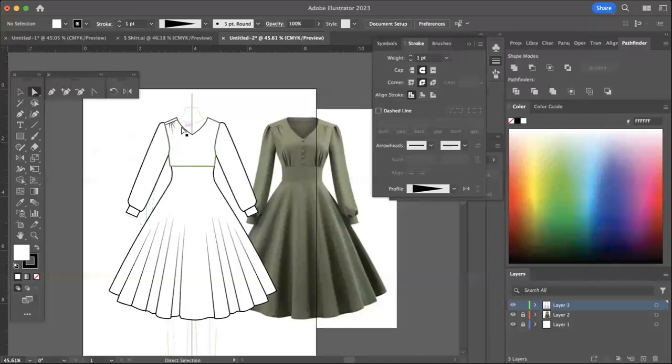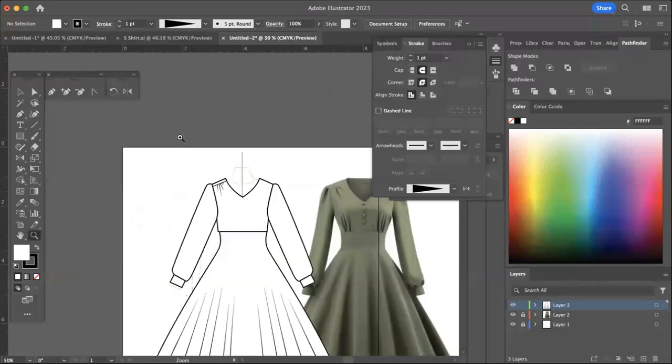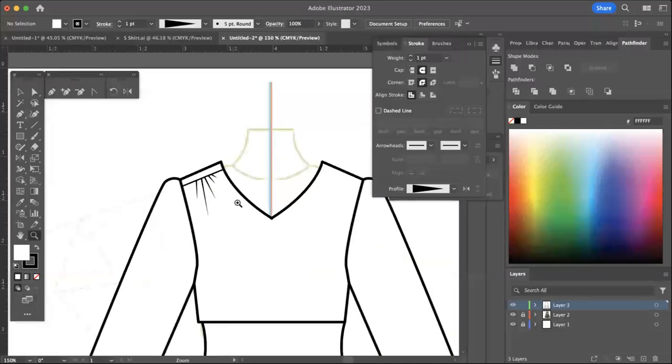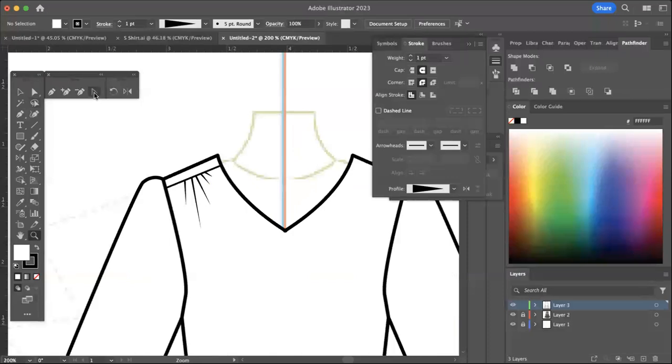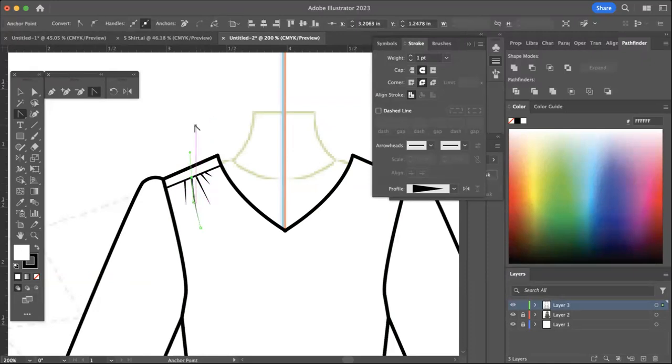And I think I want to put a little bit of a curve on my one in the middle. So I'm going to convert and just give it a mild little bit of a curve like that. Good. Same idea with that one. Give it a little bit of a curve.